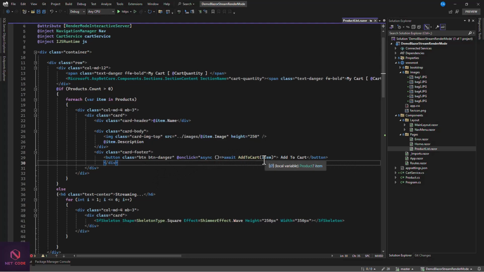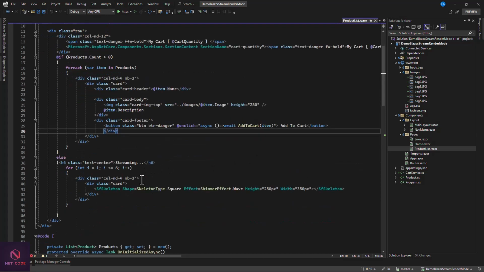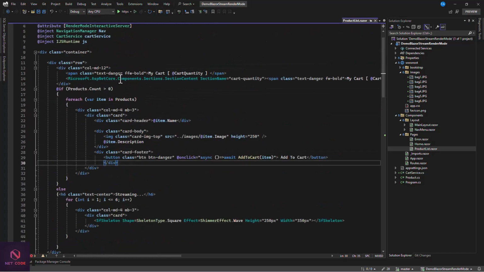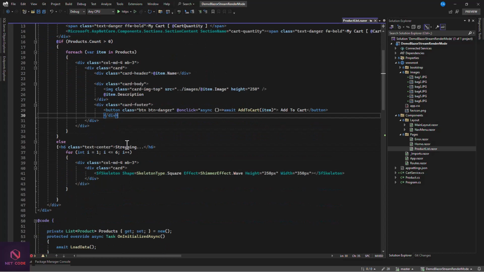And this button has a parameter that is an item. This item is in the form of, check it over here, it was in the form of product. So we have to have an instance of a product model to receive this item from this button or this event being wired up. Now let's check. So when it comes down here, that is what we are doing. Now with this else statement, it is when the page is empty or when this product is empty, that is why you want to display this.